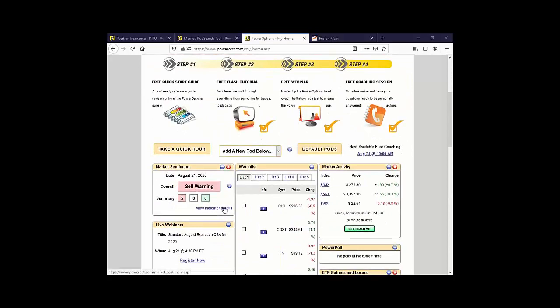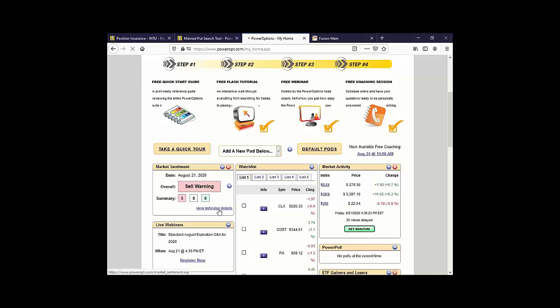Okay. I've got to show you a new tool now, too, if you guys haven't seen it. A couple weeks ago, we were talking about the market sentiment tool that gives us the 13 indicators of buy and sells based on the fences that are set, that we've tested over time. And we went back in time a couple of weeks and a couple of months to show you the last time that a sell warning was triggered, last time there was a market pull, what did the trade simulator show? And when last time there was a buy, what did the trade simulator show?